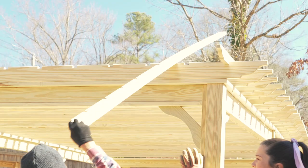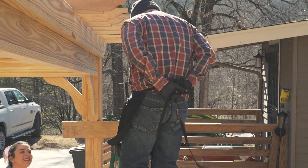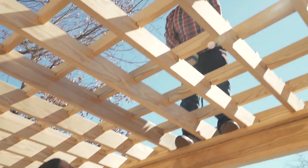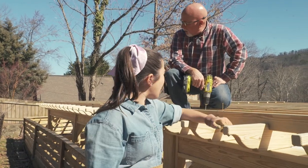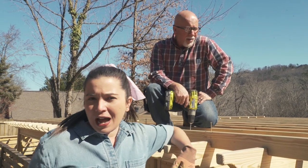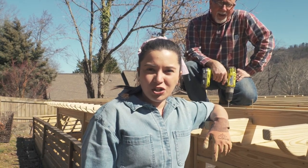Good morning — we are back. It is day two. It held up overnight, which is good. It was not windy yesterday, but it is windy today. What we have left is putting the cross pieces up on the rafters we secured last night, and then all we have left to do is screw all of them together. There is a screw for every little place where everything meets — my guess is about 200 of them. So Farmer Wayno and I are going to hop up on top of the roof, and that's really the last step to secure the pergola.